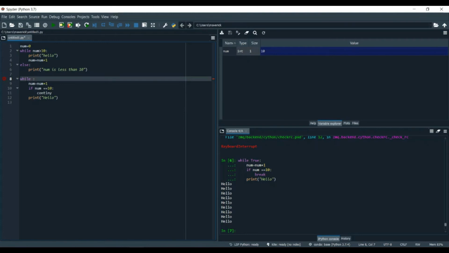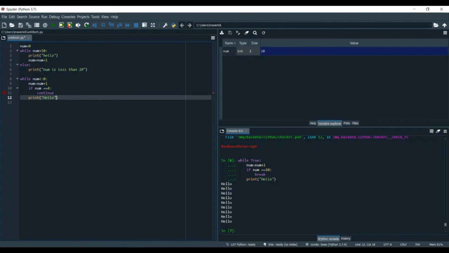It takes you back to this while syntax. So I will show you here. Let's say while num is less than 10, num is equal to num plus 1. If num is equal to 4, continue.